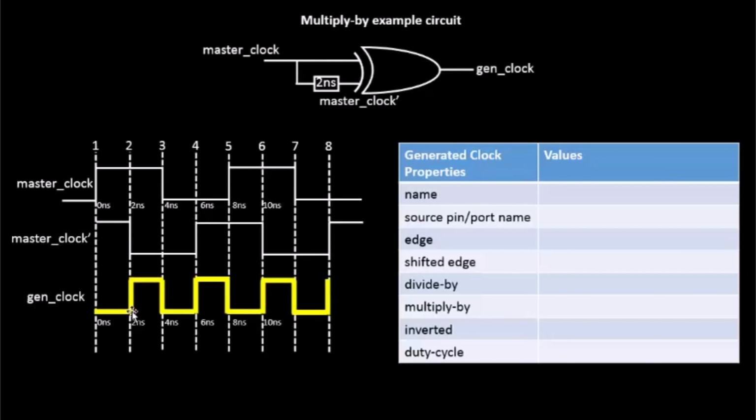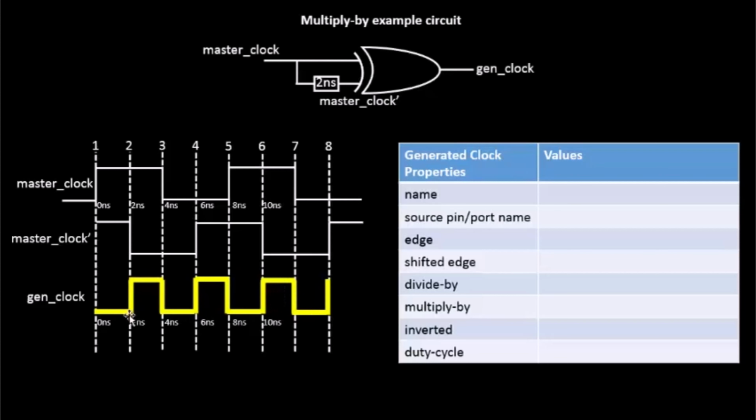The output of the XOR gate is 0. If you have dissimilar logics at the input, for example logic 1 and logic 0, the output is logic 1. Over here you have similar logics, logic 0 and logic 0, so the output is logic 0. And again you have dissimilar logics, logic 0 and logic 1, so the output is logic 1. So this is the waveform you see at the output.